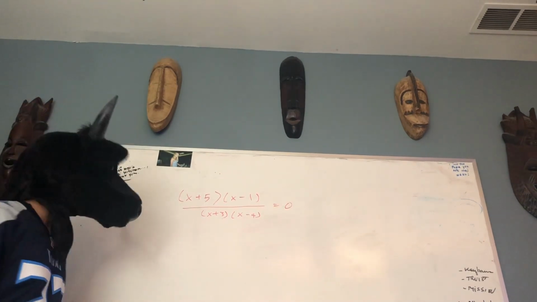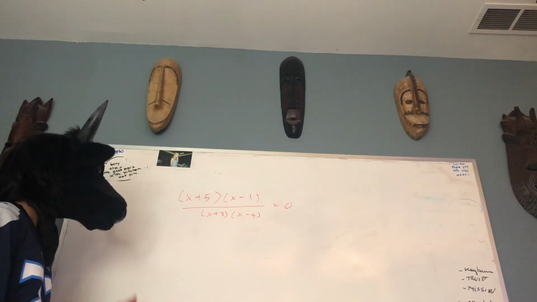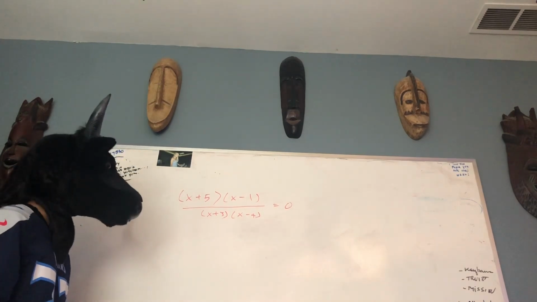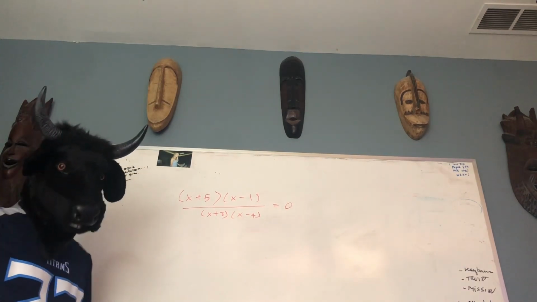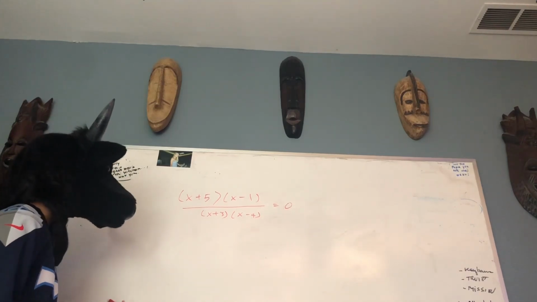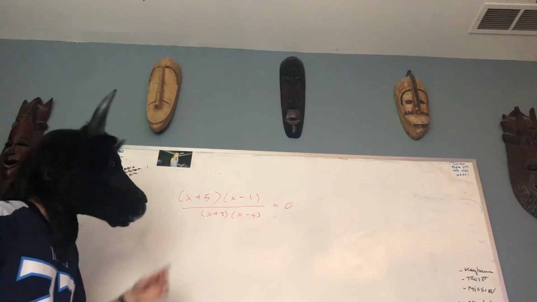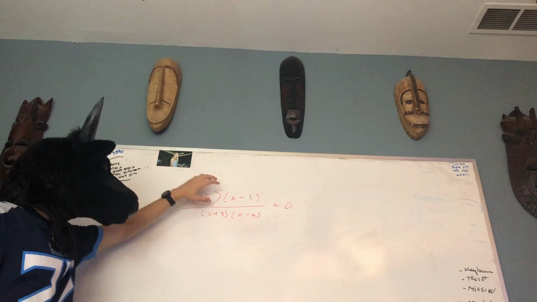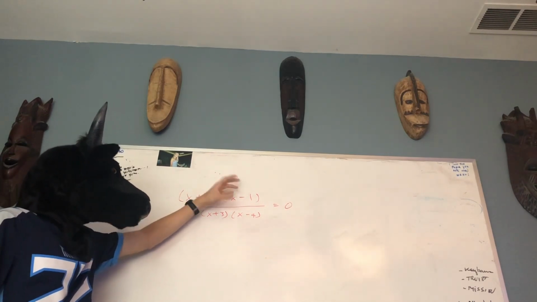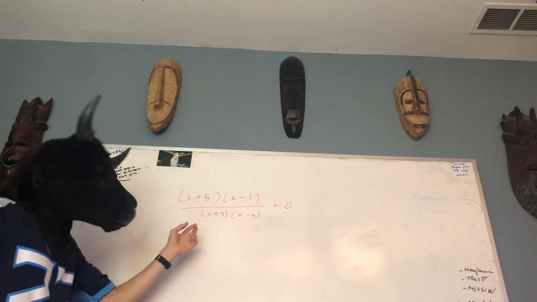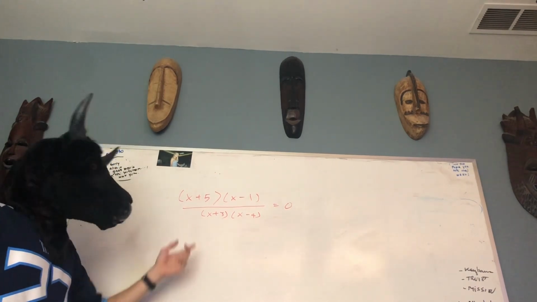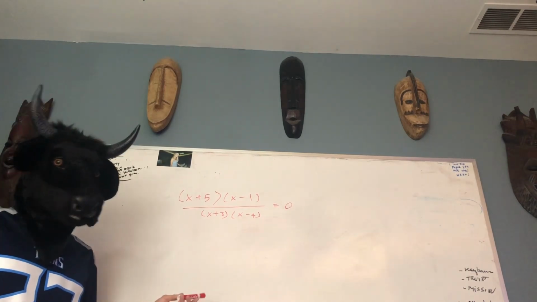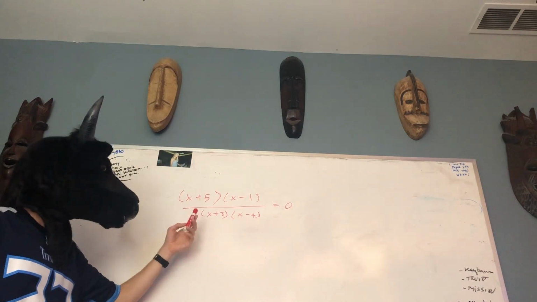So you guys may already be familiar with rational equations, where you have an x on the denominator in some way, and you try to get everything over to one side and set it equal to 0. And there's usually more than one way that you can get the whole thing to be equal to 0. For example, if you set x right here equal to -5, and that makes this section 0, which multiplies to this, whatever this is, that'll still get you 0, and the denominator doesn't matter, as long as it's not one of the excluded values, such as -3, which would give you 0, you can't divide by 0, or a +4, which is the same thing.